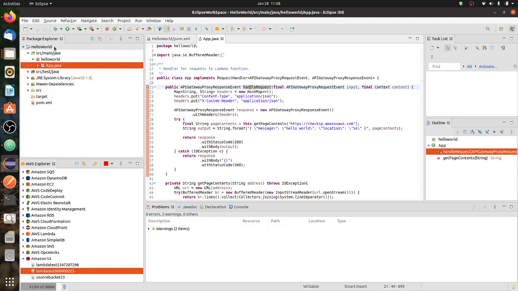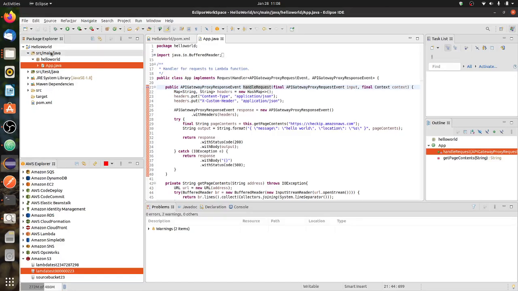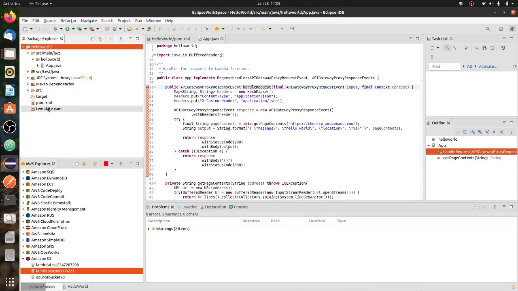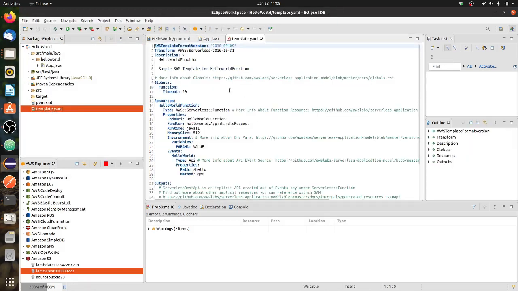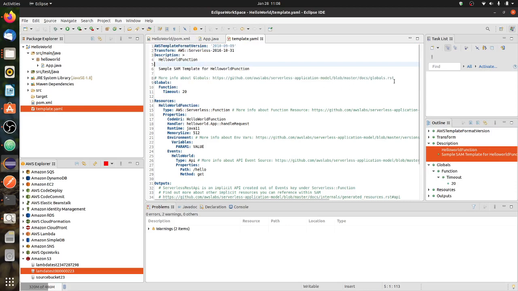Okay, I think my Maven project did not copy my YAML file, so let me copy it here. So this is my YAML file. Forget about this, this is the description. Let me remove this.